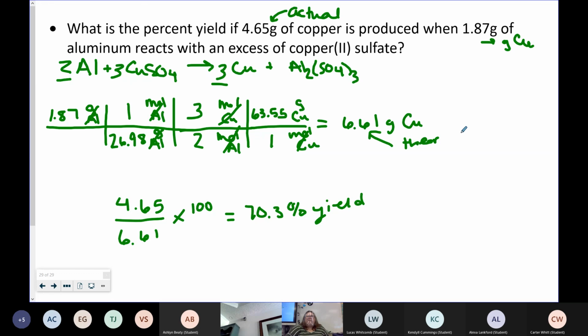So that is all of percent yield. So like I said, not a ton of new stuff today. So limiting reagent, it's the same stoichiometry math, but you're doing it for both reactants and you're trying to figure out which one makes the least amount. For percent yield, you do the stoichiometry to figure out your theoretical yield and then plug it into that percent yield equation. Does anybody want me to do another percent yield example?